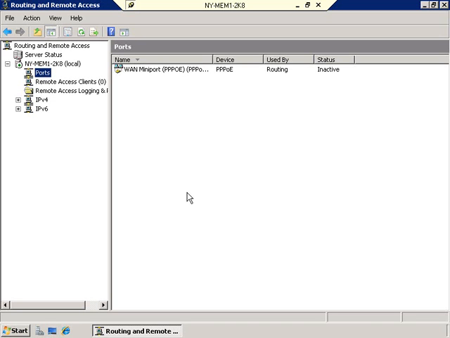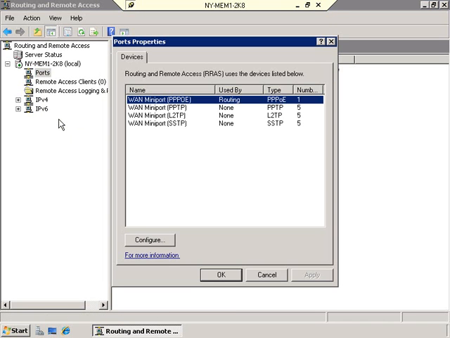And so I want to show you how you would go in and set that up. The way you would do that is by right-clicking on ports and going to Properties. Now when you go into Properties, you'll see here that we have PPTP, L2TP, and SSTP. These are the 3 VPN protocols that can be used.